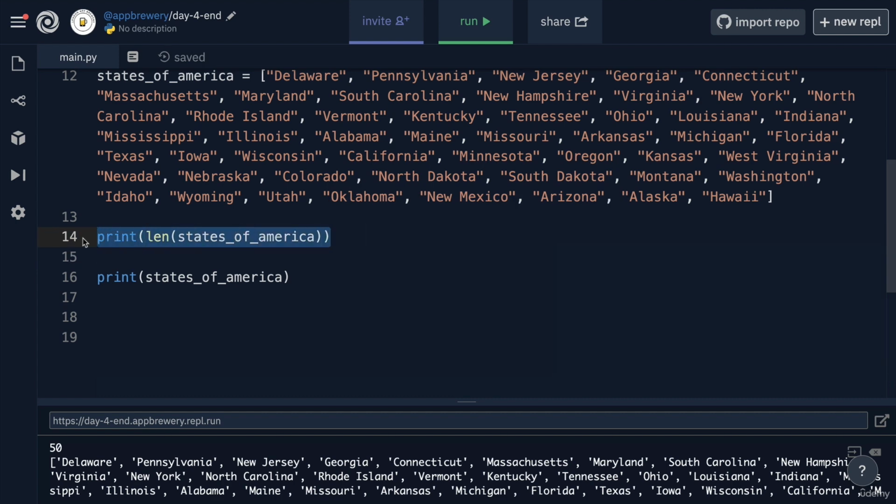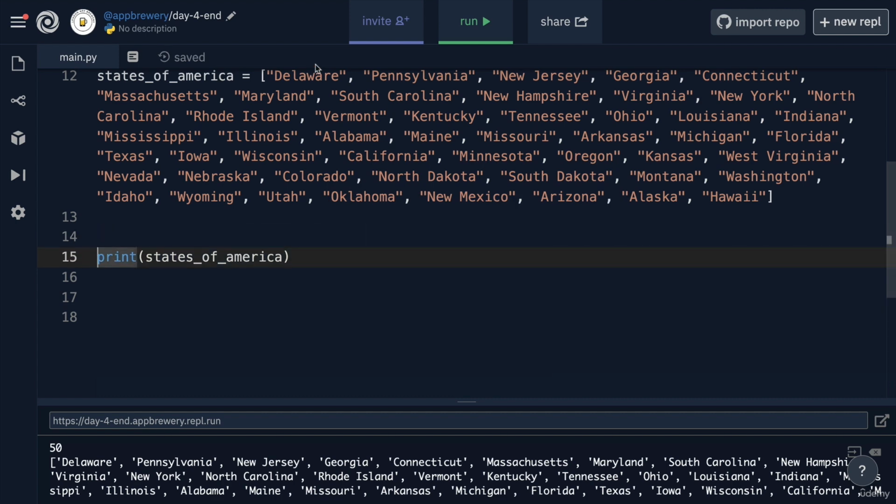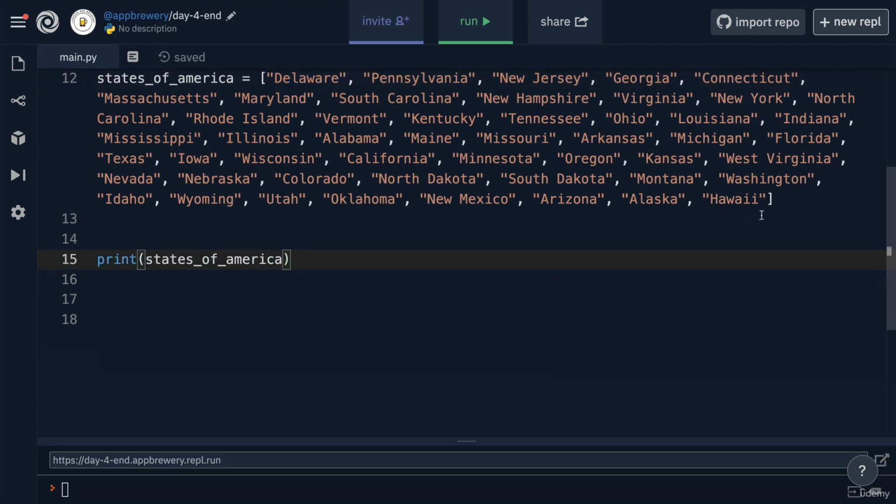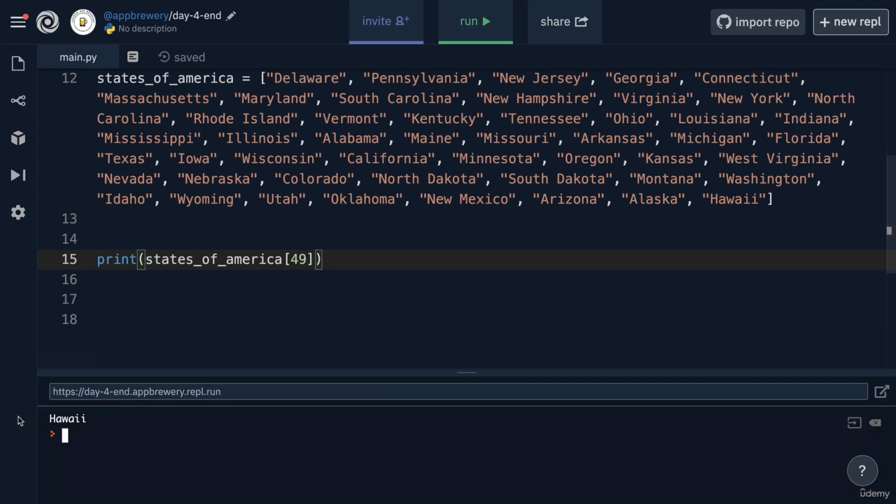So now that we know that there are a total of 50 items in this list, and remember, because we start counting from 0, Hawaii is actually at index 49. So if we print states of America and then we try to get the item at 49, we hit print, you'll see that we get Hawaii printed.